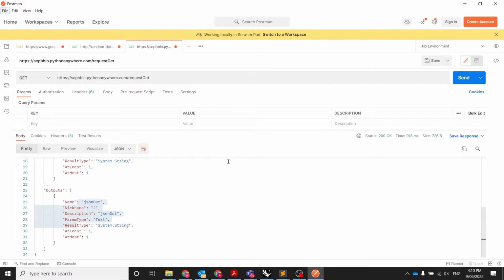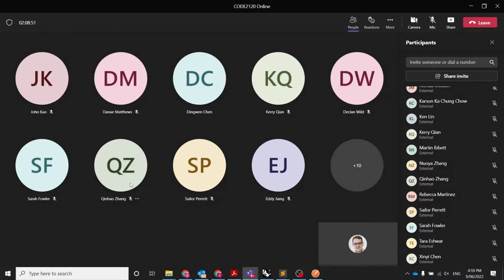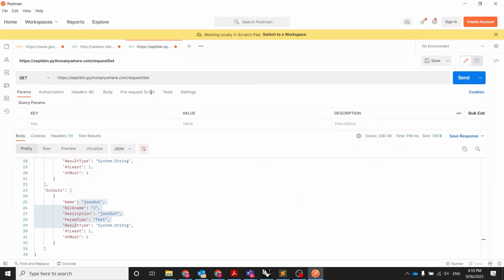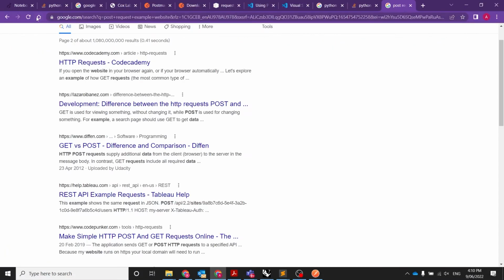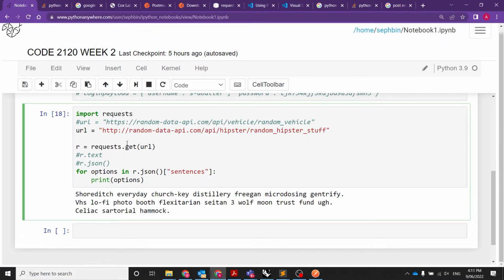These inputs and outputs are very similar to arguments. The arguments that go into a function in Python are effectively inputs, and then the result, the thing that comes out, the thing that gets plugged into that R, is the output.